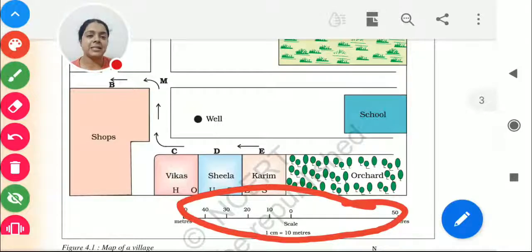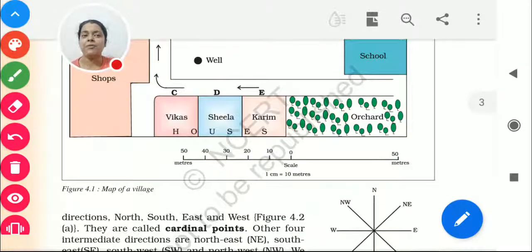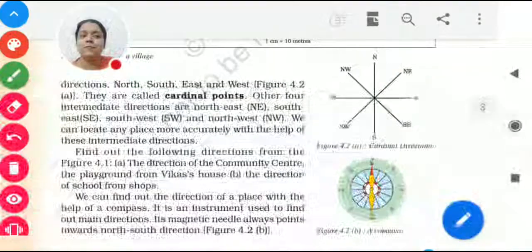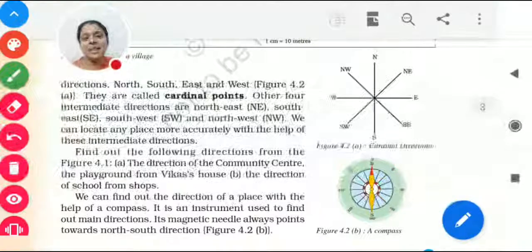Now I want to know, tell me, it's the map of a village. You just imagine it is a map of a village, and whether it is talking about the large scale map or the small scale map, that we need to think of. So if the map is of a village, is the map large scale or small scale? You just let me know. Remember, large scale, the smaller portion. Large scale, more ideas. Small scale, less ideas. Large scale, more information, and small scale, less information. Don't ever forget, large means more and small means less.